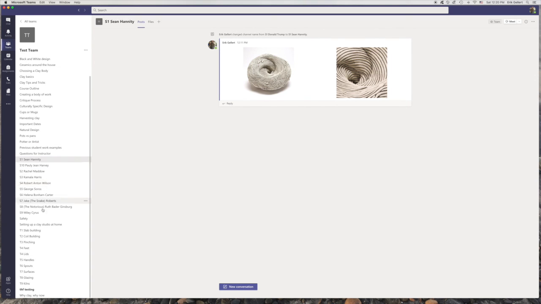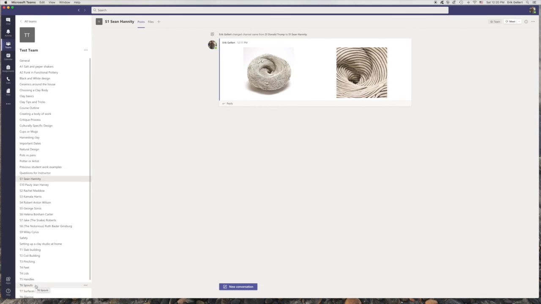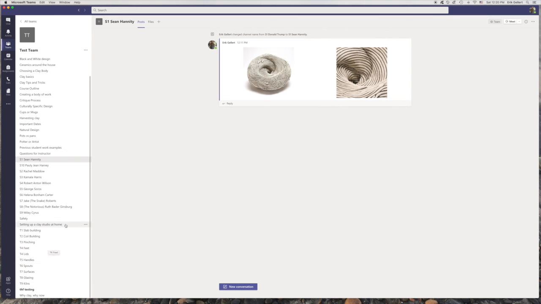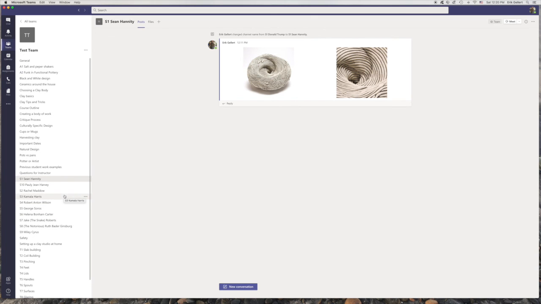So with that said, a couple other funny things. If it's bold, that just means someone's added to this specific channel. Oftentimes, you can see this long list of channels, but when you go in here, I think it's got something to do with how much content is stored within the team itself, you are going to run out of channels to view. And it's going to say see more, and you or your students are going to have to click on that in order to see the hidden channels.